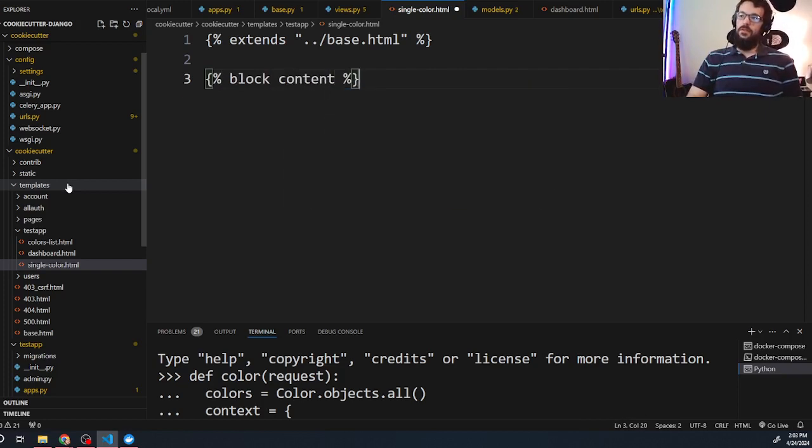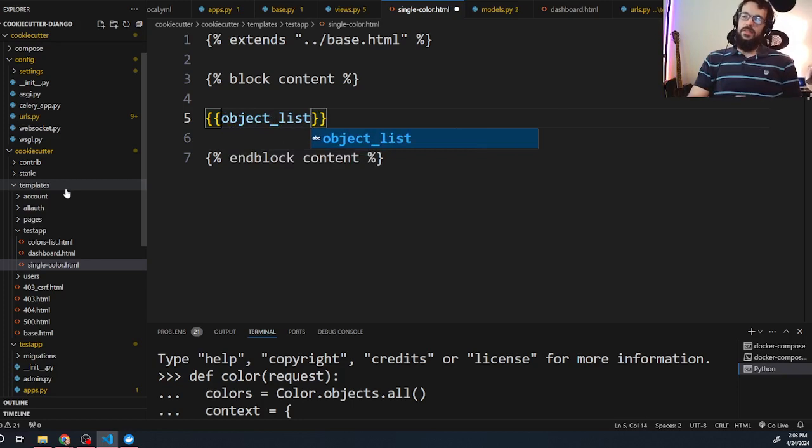Block content. End block content. And then, okay, so just like how we had object list for the list of objects that gets returned with the list view, in this situation we have object.